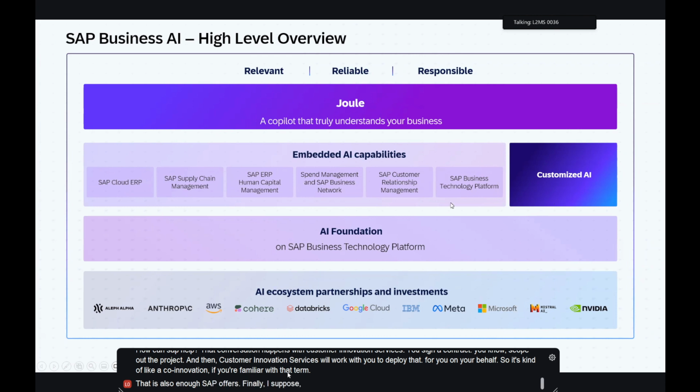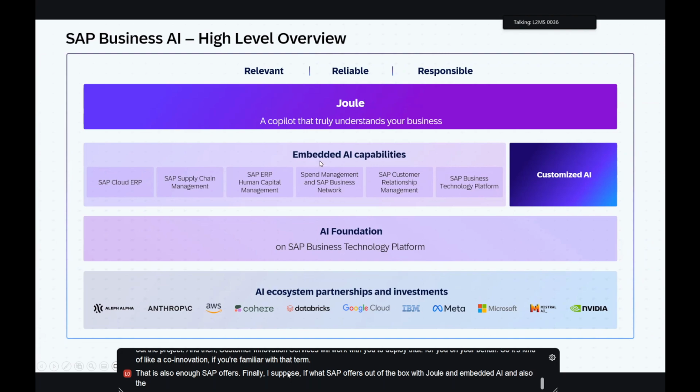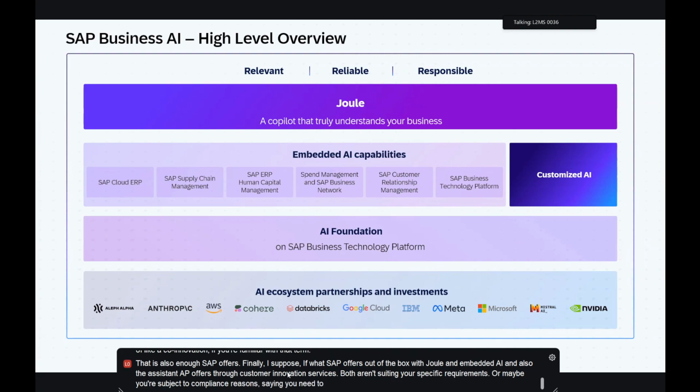Finally, I suppose if what SAP offers out of the box with Joule and embedded AI, and also the assistance SAP offers through Customer Innovation Services, both aren't suiting your specific requirements, or maybe you're subject to compliance reasons saying you need to develop and use your own model, that's where the AI Foundation comes in.